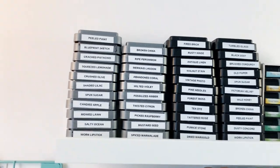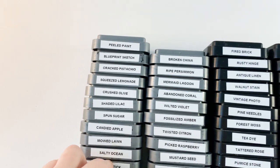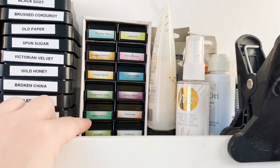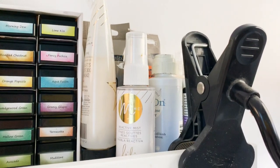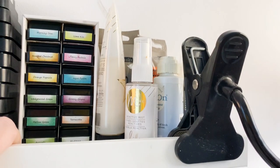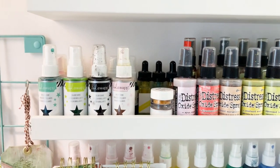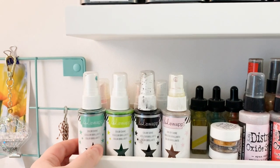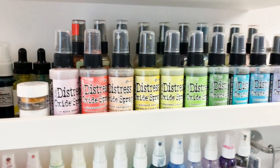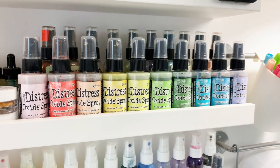And at the top I have distress oxides, and I labeled them all with my new label maker, distress inks, a set of inks that my friend Carola bought me, and some mixed media products for cleaning stamps and for my ink machine. The middle drawer is filled with mists, mostly my favorite set of mists from Heidi Swap. They are no longer manufactured. The new addition to the family, distress oxide sprays, but I haven't played with them yet.